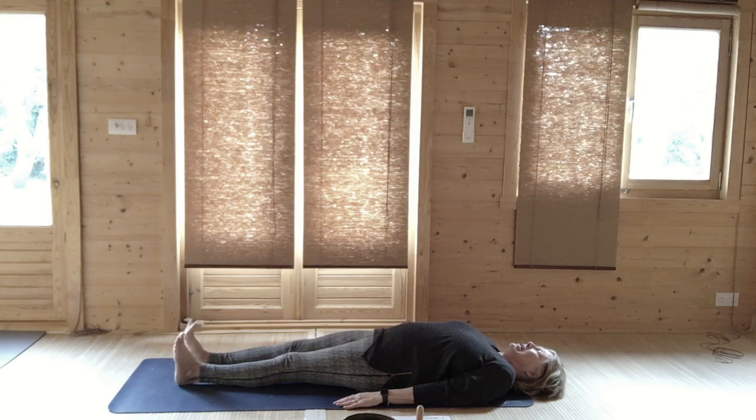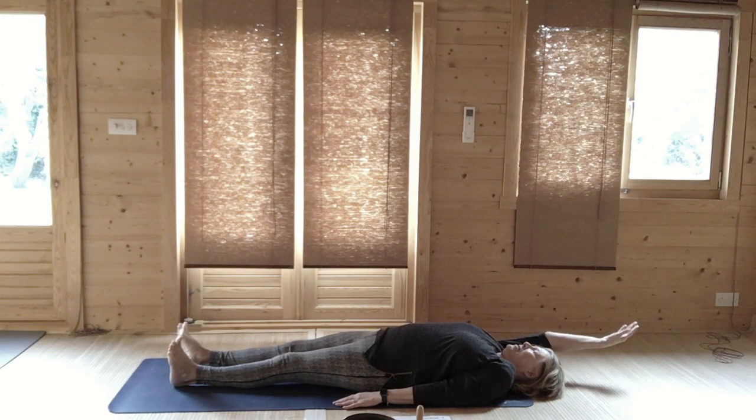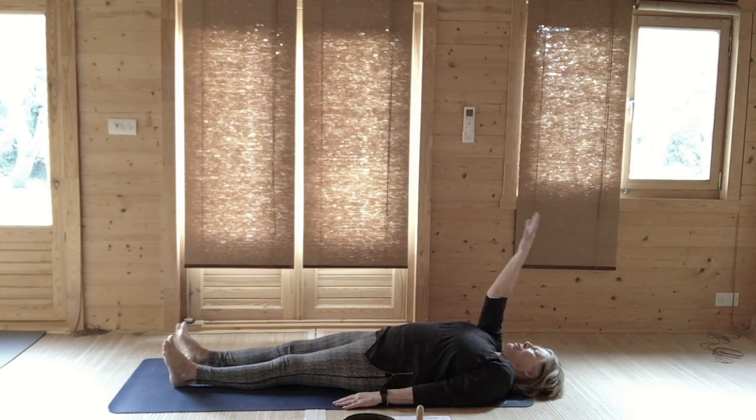Toes up to the ceiling and then toes away from you. Toes up to the ceiling and toes away. And then just circle your ankles a couple of times in one direction. And then circle your ankles a couple of times in the other direction. And now raise your right arm and extend your left heel.